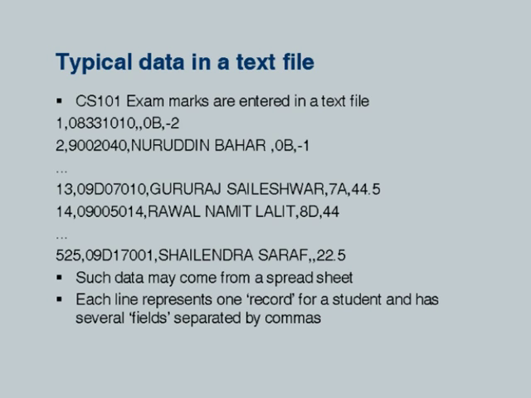What I have given is sample data. There were totally more than 800 students, so there were 800 lines that were created. Look at the peculiar way in which the data exists. I already told you this fellow does not have a name. This person is absent. This person is absent. Look at something interesting. Look at this person, Shailendra Saraf. The batch of that Shailendra Saraf is not known. Now, this is very funny, but this is what real life is.